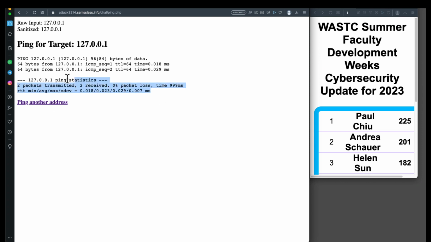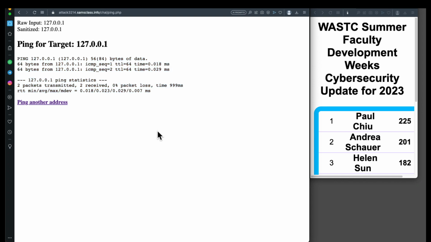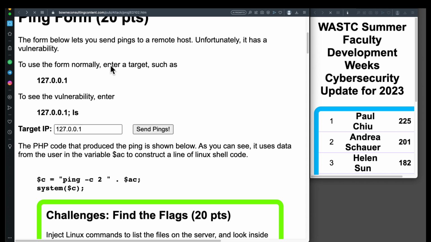And you can probably tell by looking at the layout of this response, it did not perform the ping in some higher level language like PHP. It just performed a command line ping command. And this is how you get command injection vulnerabilities. It happens when you mix 2 languages together. And here's the actual code. A command line is created, ping -c2 followed by data, which came from the user. Whatever you put in this field enters this variable. It's then put in a command line and executed as a system command.